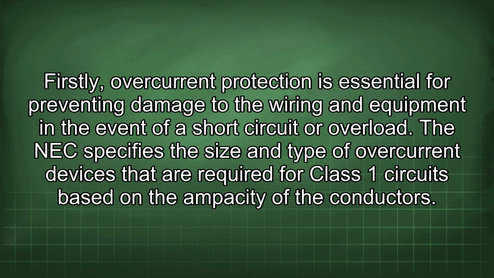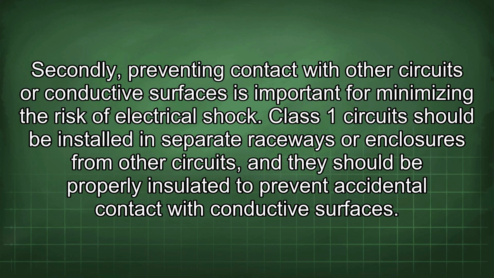The NEC specifies the size and type of overcurrent devices that are required for Class 1 circuits based on the ampacity of the conductors. Secondly, preventing contact with other circuits or conductive surfaces is important for minimizing the risk of electrical shock. Class 1 circuits should be installed in separate raceways or enclosures from other circuits, and they should be properly insulated to prevent accidental contact with conductive surfaces.